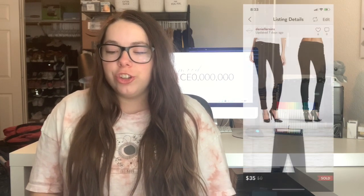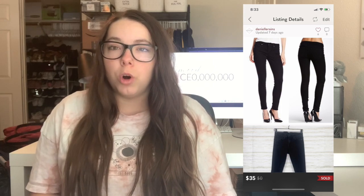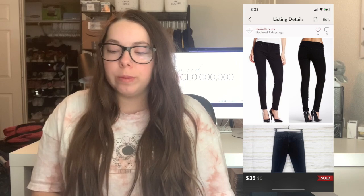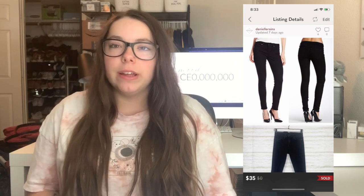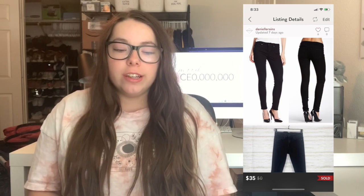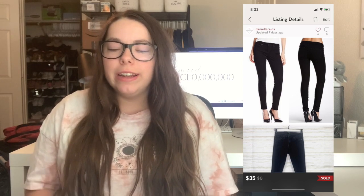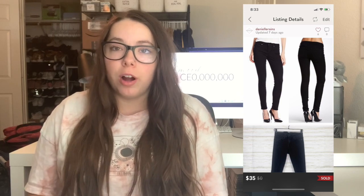And moving on to August 31st, the first sale I made was a Poshmark sale. This is a pair of Joe's Jeans, the skinny jeans in the wash Nadia. These were in a size 27. They sold for $35 with a Poshmark fee of $7, and then I was left with $28. These jeans I got from the thrift store for $3, and they took about 6 months to sell, so they did sit for a little bit, but they still had a really great profit margin because I got them for so cheap.